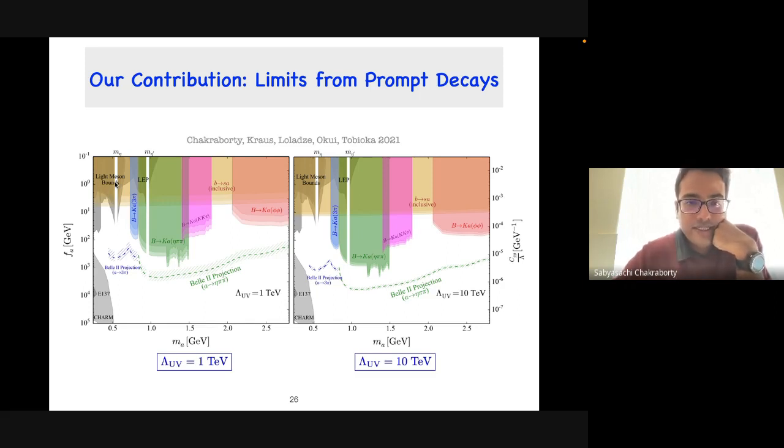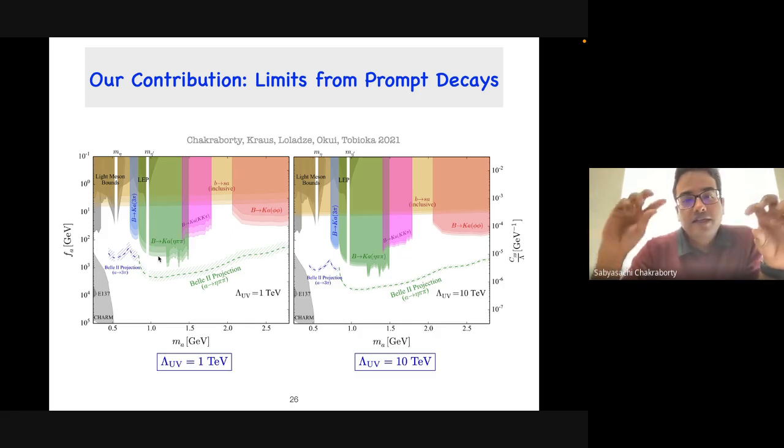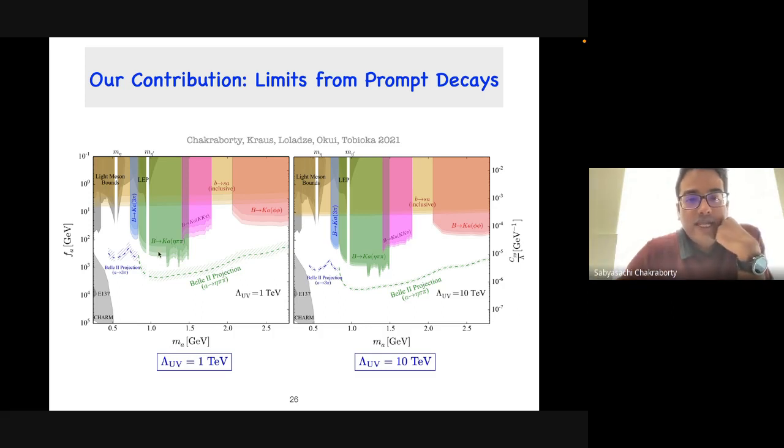Another distinctive feature of these two diagrams is the following. You see 3 lines for each constraint. These 3 lines come because you have 3 different operators: a G G-dual, axion-quark diagonal, and off-diagonal. If you vary the Wilson coefficients within the allowed range, this gives you a maximum, minimum, and a central point. But when you go to a higher scale, the large logarithmic corrections dominate, and the UV values become insensitive. That's why these lines are close together. But roughly, this is the picture.